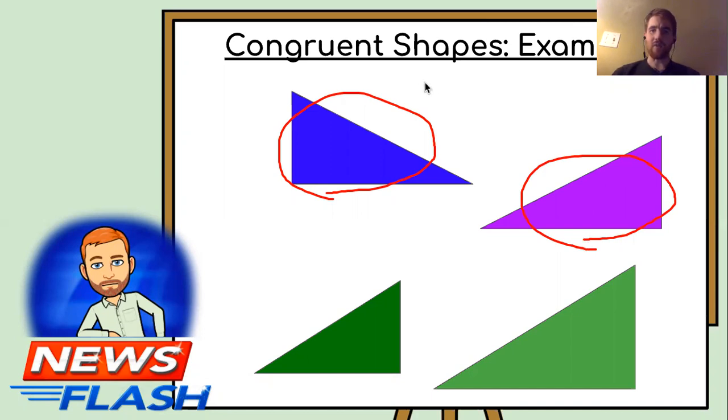We don't know for sure if they're congruent, but they definitely look congruent to me. On the other hand, we've got these green triangles down at the bottom, and they are definitely not congruent, right? This darker green triangle on the left is much smaller than this light green triangle on the right. And so we know that these two shapes are not congruent because they're not the exact same size. Remember, to be congruent, two things have to be the exact same size and the exact same shape.